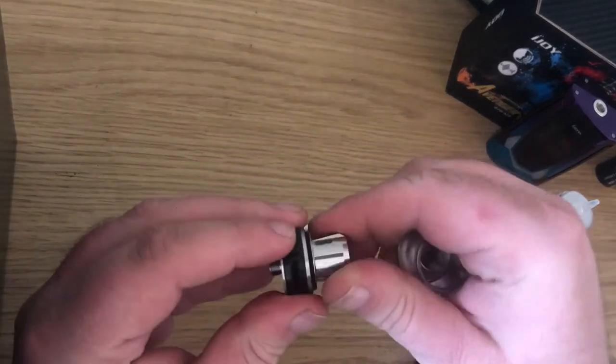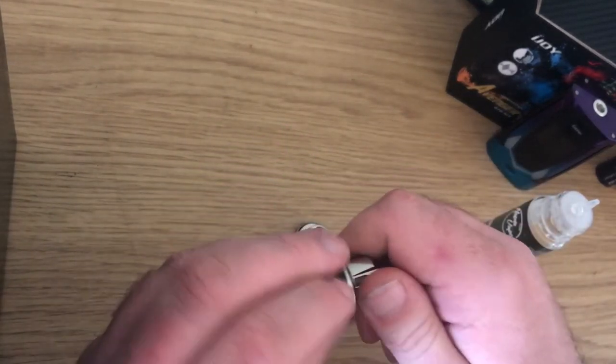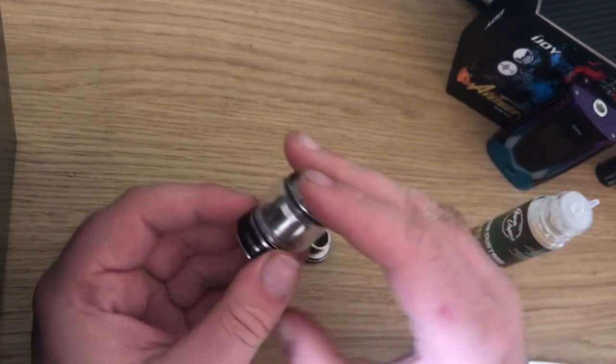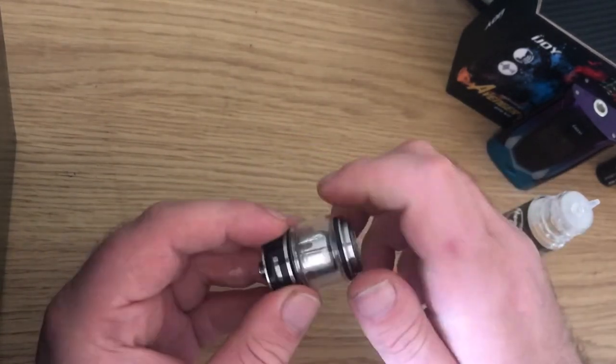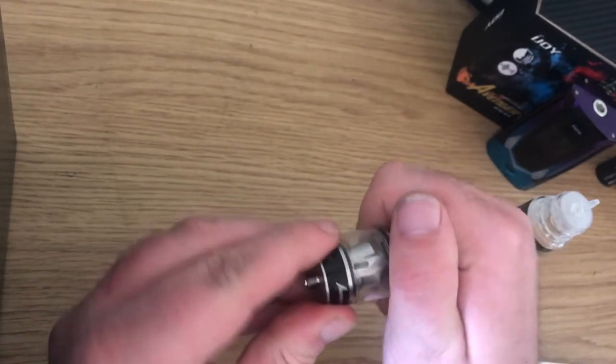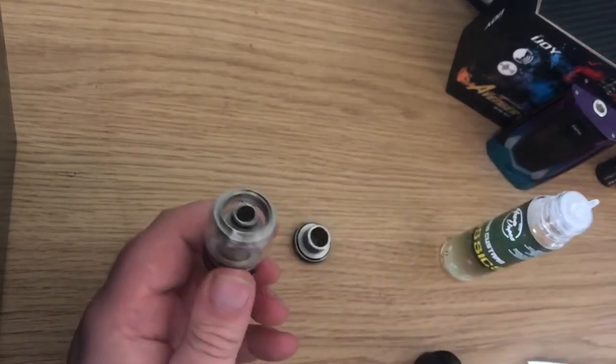So I'll screw the coil back into the FC section, then screw the whole lot together. So there we go, pop it on and screw it nice and tight. So everything's nice and tight, so we don't get any leakage, so that's all fine.